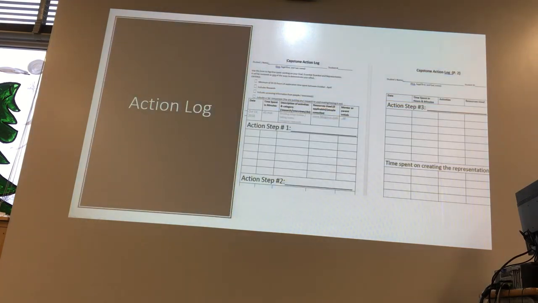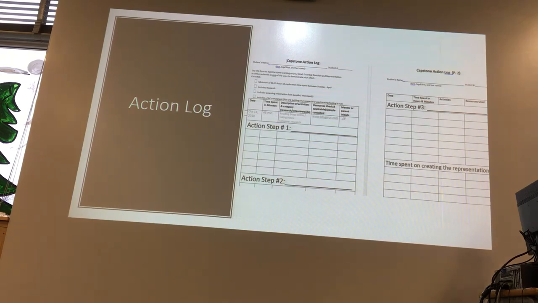So let's go back to some reminders then about things that you should be doing. So the action log you should be filling out as you're doing your capstone. When you're talking to people or doing your research, you should be jotting that down. It does not need to be onerous. You don't have to write down every little itty bitty 5 minute, 10 minute, 20 minute thing. You can combine things. I just want to get a general idea for what it is you're doing and how much effort is being put in, okay?